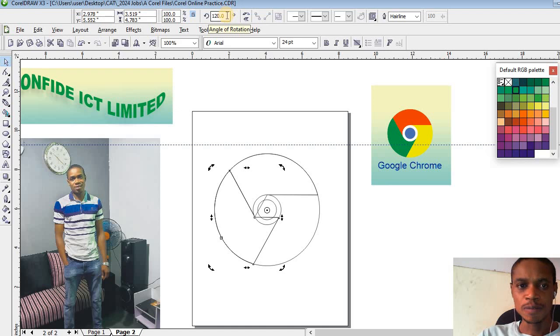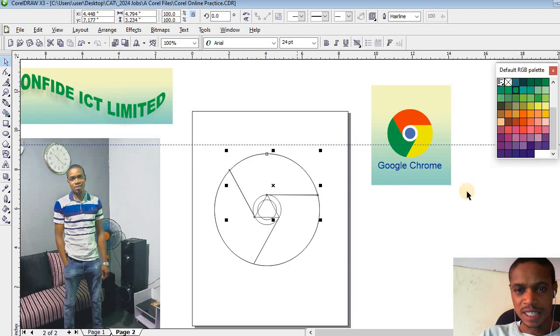We have 240. Make this one 240, enter. So I believe we are able to do it the way we want, that we have three circles so far.